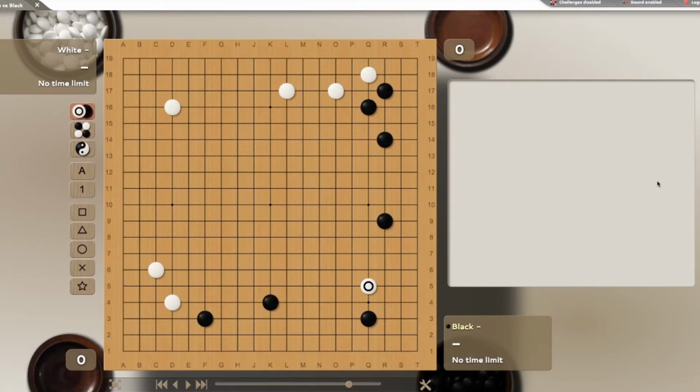So in this situation, you are in your enemy's territory, and as the Art of War would say, you don't want to fight in your enemy's territory because the advantage is towards your enemy. So basically here, white wants to move in, reduce black's framework, but at the same time jump out as fast as possible.